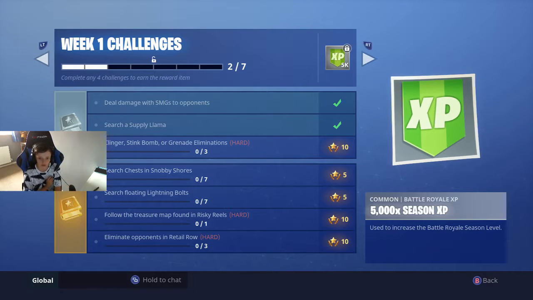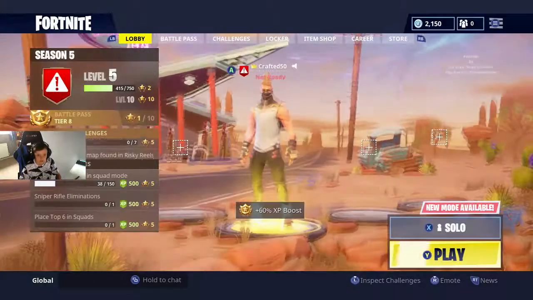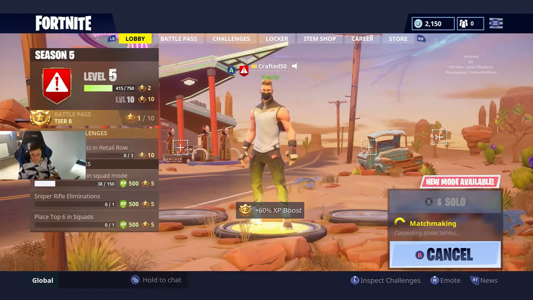Okay, so we've done two already. Okay, that's good. So search chest in Snobby Shores, search floating lightning bolts, follow the treasure map in Risky Reels, and eliminate opponents in Retail Row. So let's just go for eliminating opponents in Retail Row. I reckon that could be pretty cool.